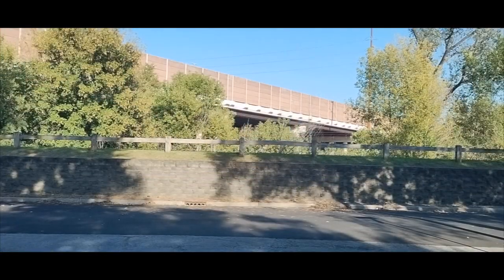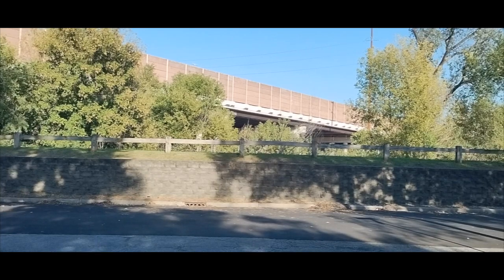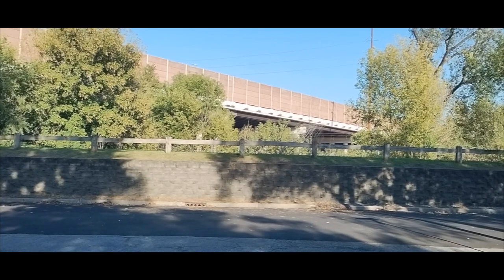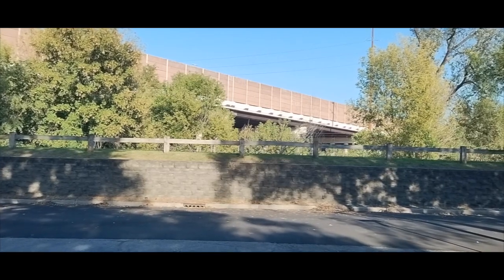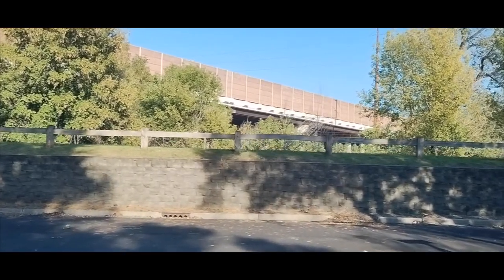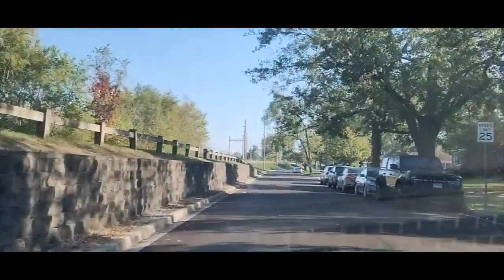So I had to cross the little Calumet River so I can get to Manor Avenue. So I'm in Manor and Hollywood and about to go south on Manor and take Manor all the way down to Ridge Road. So in front of us is the Westlake Corridor up on a hill at grade again.